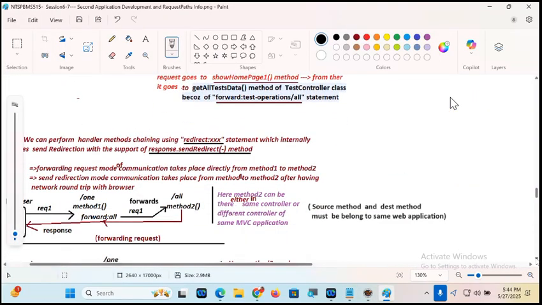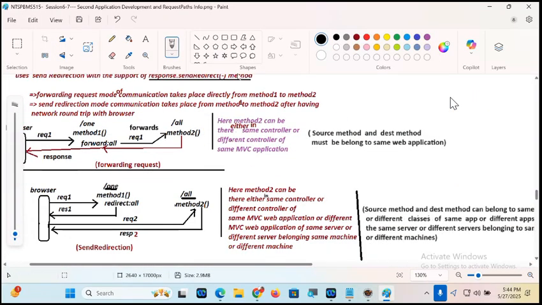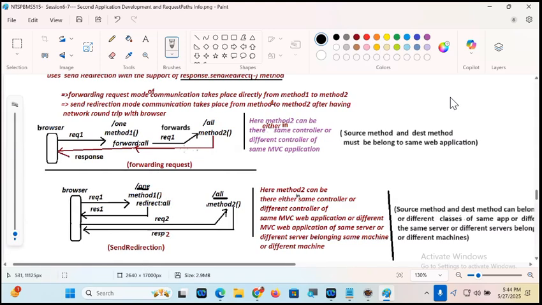Same thing can be done by using redirection concept also, guys. Check it out. In forwarding request, when method one says forward colon all, it will forward to what? Method two. Communication is direct communication or not, guys? Okay. In send redirection, if method one says, what is there?